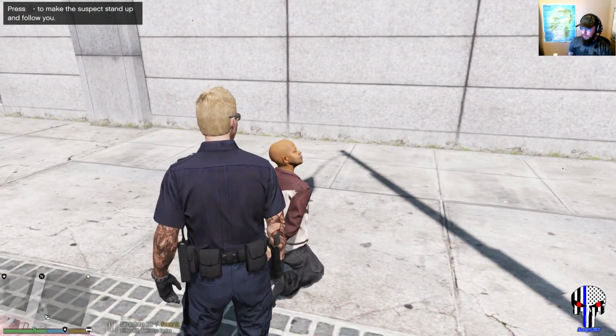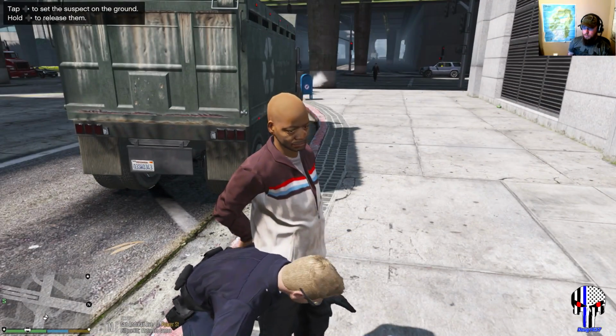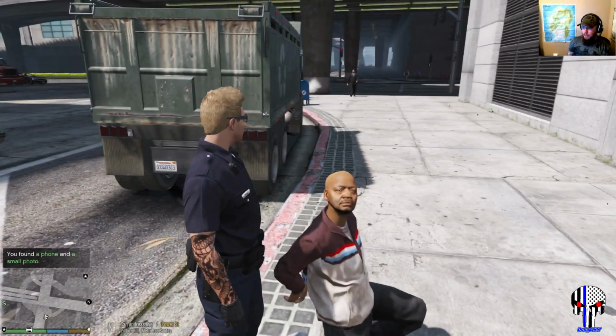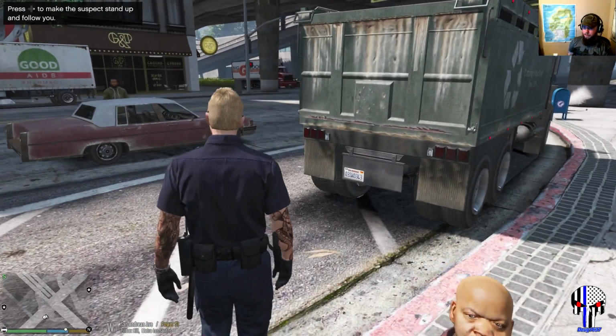Alright, why don't you go ahead and stand up for me. I'm going to pat you down real quick, make sure you ain't got nothing on you. Alright, phone and a small photo. Nothing wrong with that. Go ahead and have a seat for me. Is there anything in the vehicle I should know about? Because incident to arrest, I am going to search it, alright? Not that you know of? Okay.